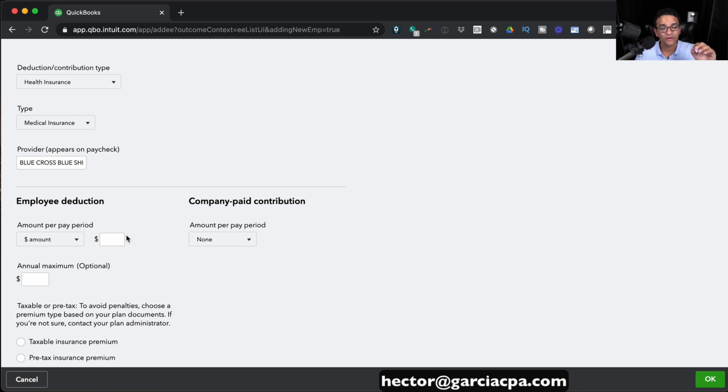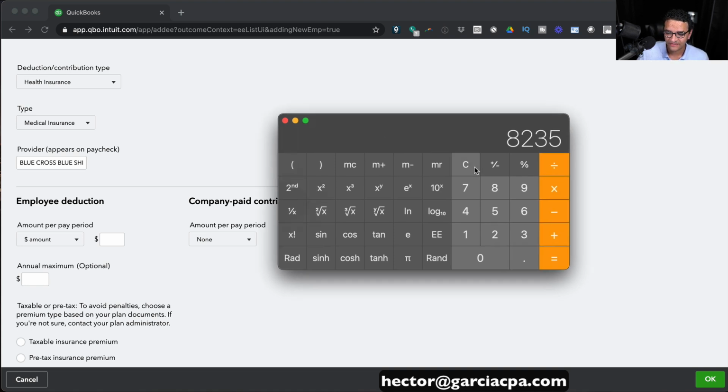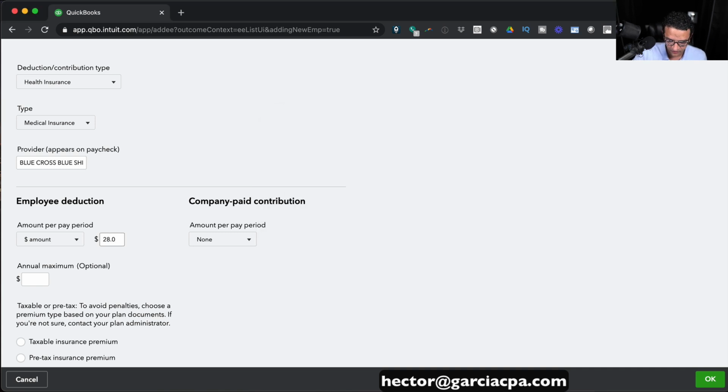And then how much do we take out per pay period? Let's say $12,000 a year. That's too much. Let's say $600 a year for the whole year, but she gets paid every other week, which means that there are 26 payments. So let's say the total amount she pays for the year is 600, but we divide it by 26, and then every pay period we take out $23.08. So that's basically what it is, $23.08.